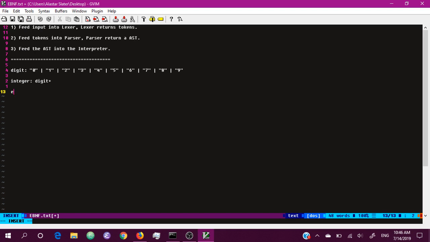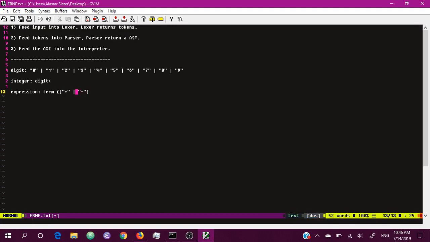We're going to have an expression terminal. An expression is going to be a term, and that term can be followed by a plus sign or a minus sign. We're going to wrap this all up.